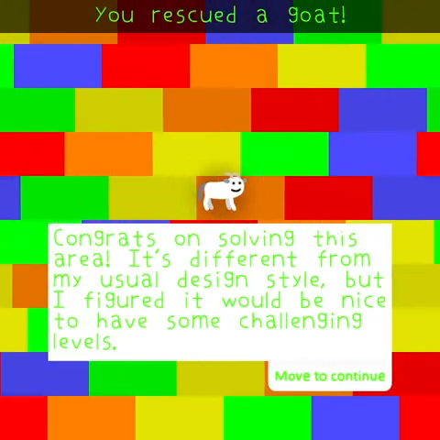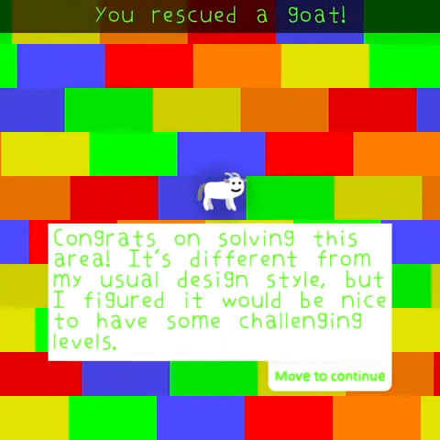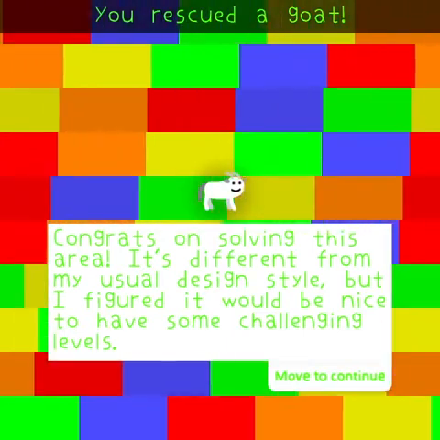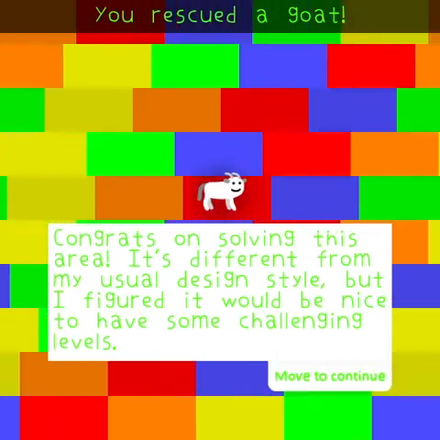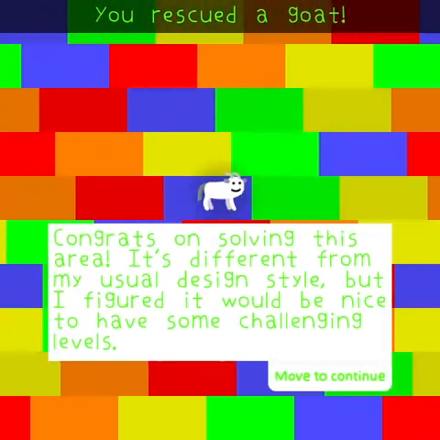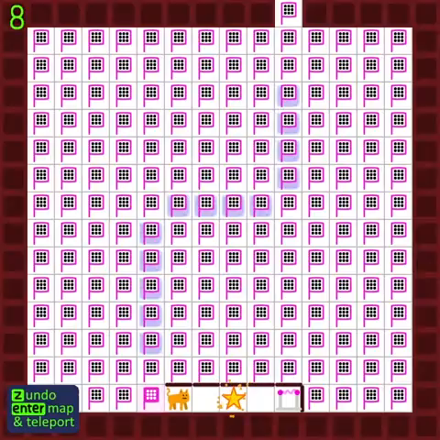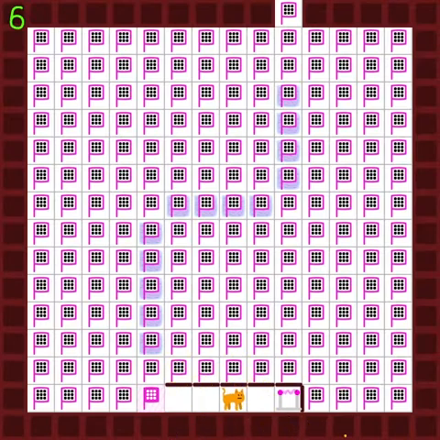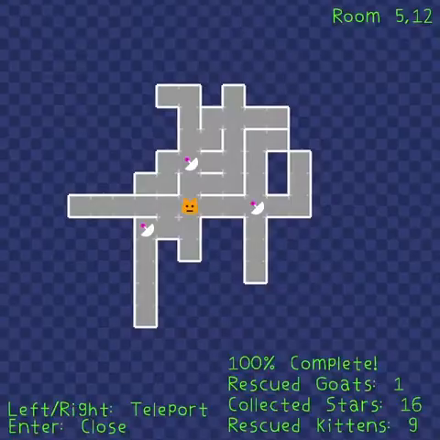This was more difficult than the normal rooms, but no more difficult than some of the stars for sure. So it's interesting that it was thought that these would be particularly difficult. Don't think they needed a warning as such. Do I get anything extra for having done that?